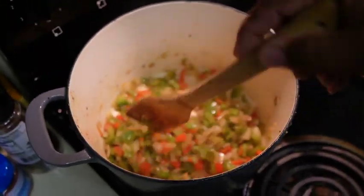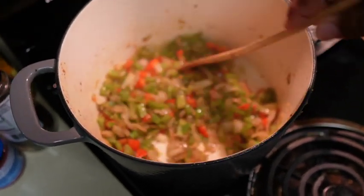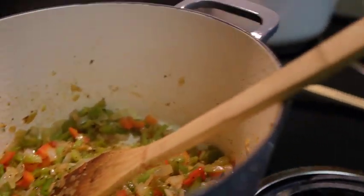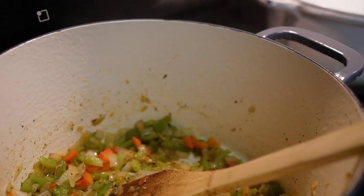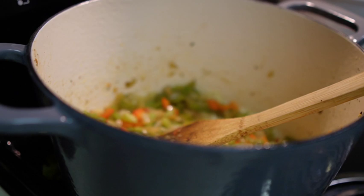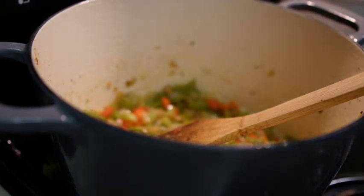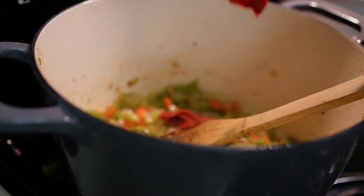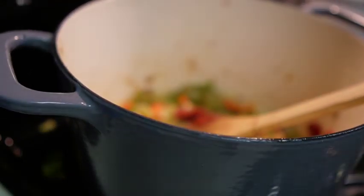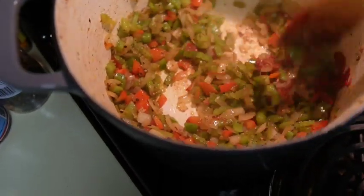Got the vegetables sauteed down pretty good, pretty translucent, like I like them. A few of them are still a little crunchy, but now I'm ready to add the tomato paste. I messed around and opened up two of them. I opened the can and the squeeze jar, so I'm gonna grab the can. And I'm gonna add a heaping tablespoon of the tomato paste right there. I'm gonna add a jag more. So I added that, as you can see. Now we're gonna stir that in.